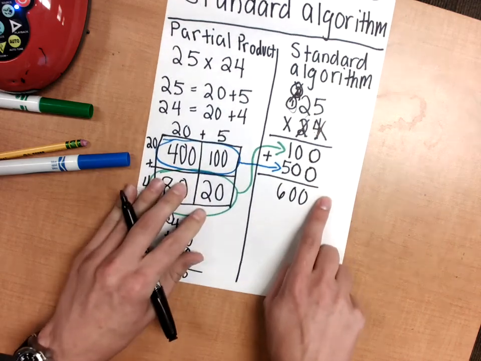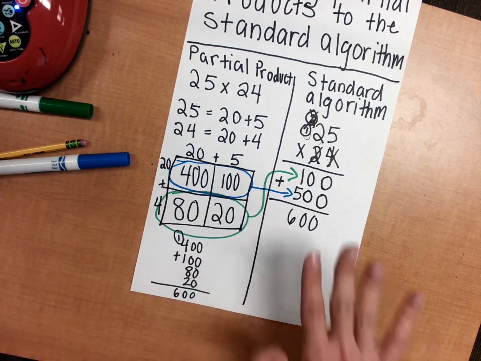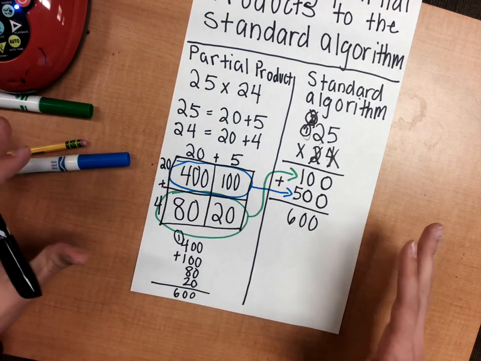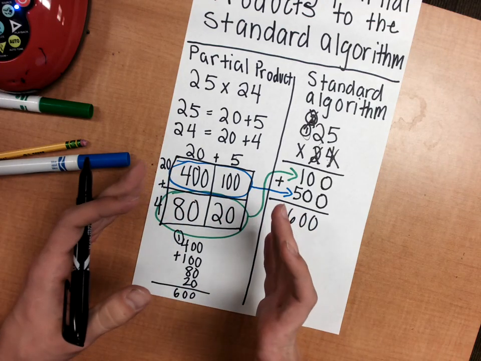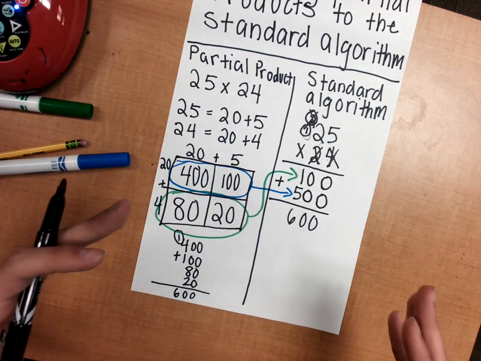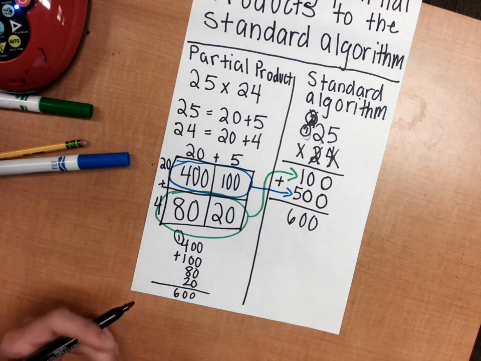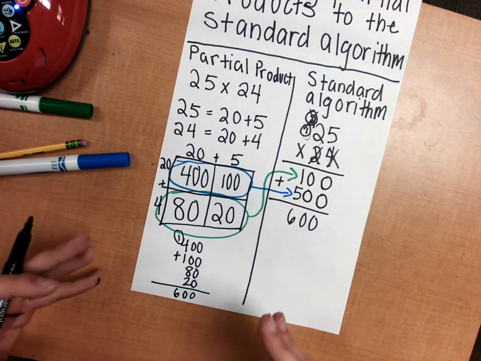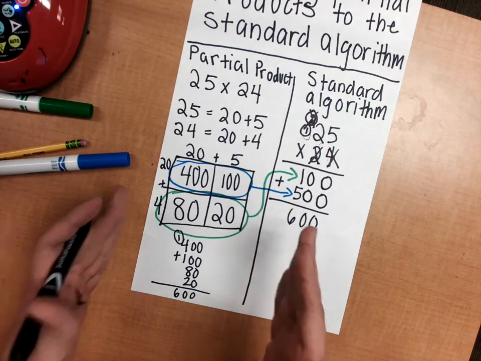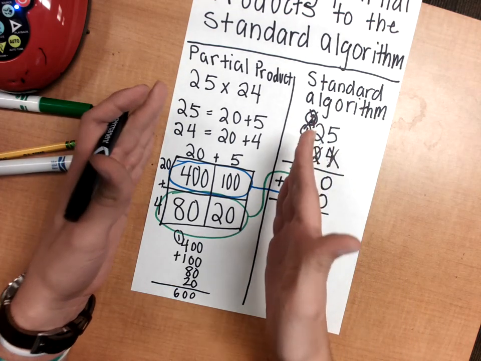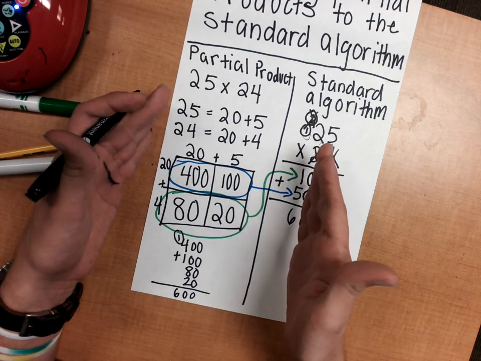So when we talk about partial products and standard algorithm, it's not that one is better than the other. It's just that when we look at partial products, we're really breaking it down into place value. And when teaching students about multiplication, when they come from younger grades, they really know those math facts and they're really able to multiply by place value. So that's why a lot of educators start with partial products, because it's a lot easier for them to visualize and to understand, because they've been working with place value for a lot longer time.